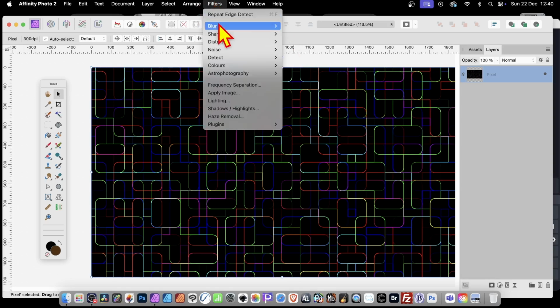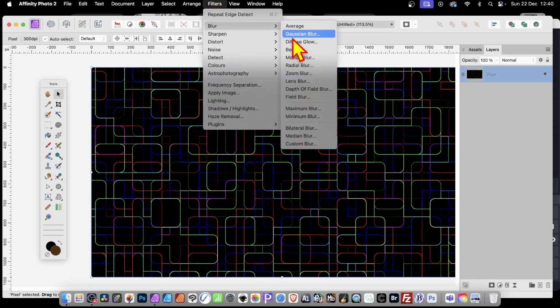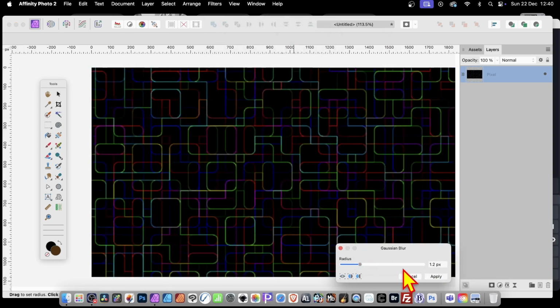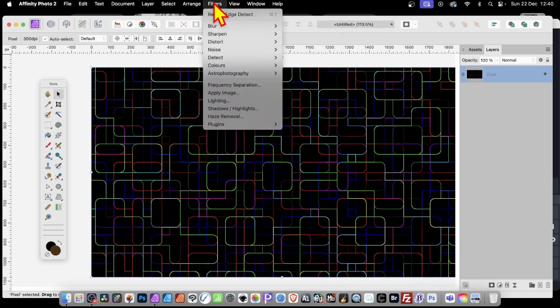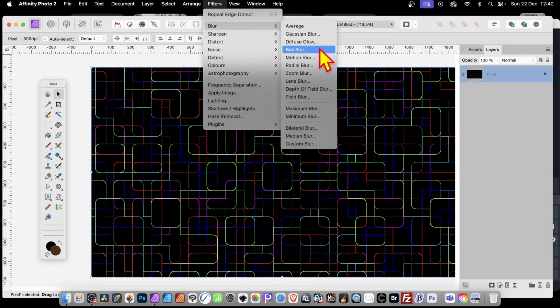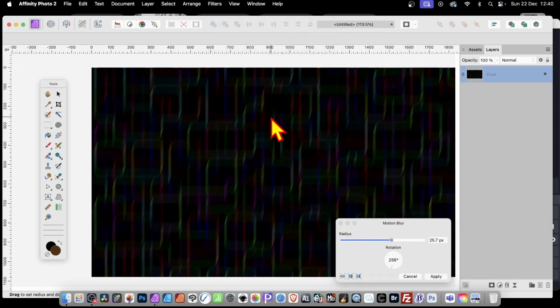So Filters, really good one, go to Blur and Gaussian Blur. That creates a very subtle effect, maybe like that. Or go to Filters, again Blur, maybe Motion Blur. And that creates some nice little pulse effects like that, which I think is quite good, which you could use as an overlay for images, etc.